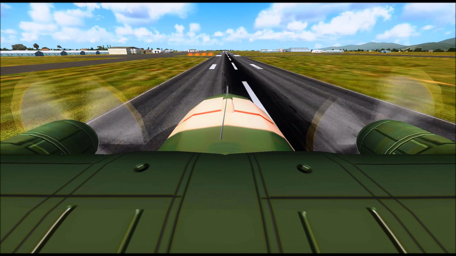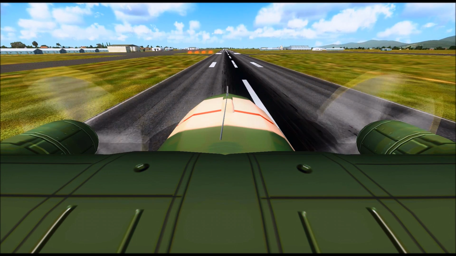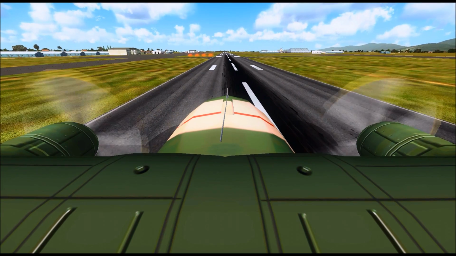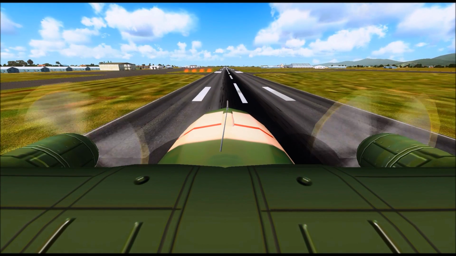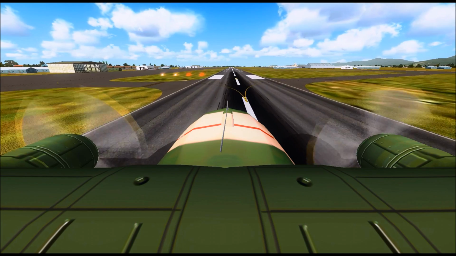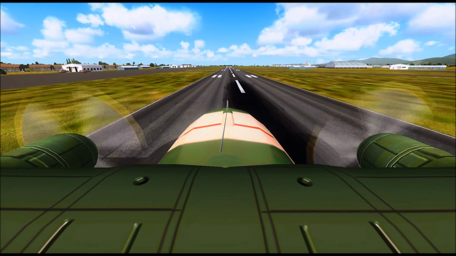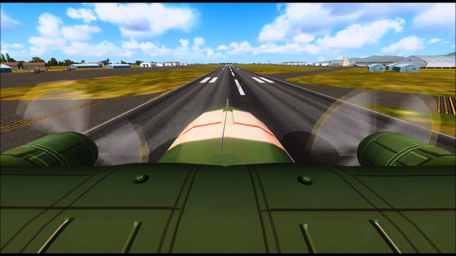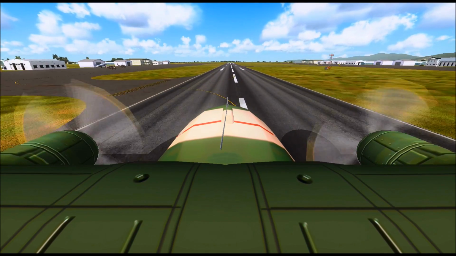Okay, here we go. Brakes down, throttles up. Alright, and we're going to come off the brakes. Just like that, we're off. Now this thing was designed for short field use, so we should be able to get airborne relatively quickly, but I'm going to take us a little bit further down the runway before I rotate here. Yeah, right here is about good actually, so we'll go ahead and start our rotation real quick.